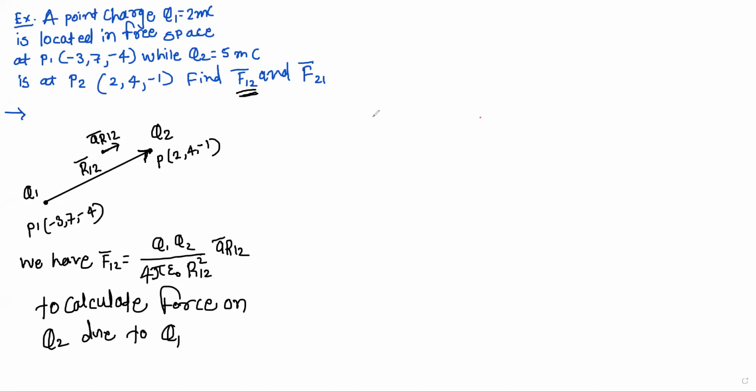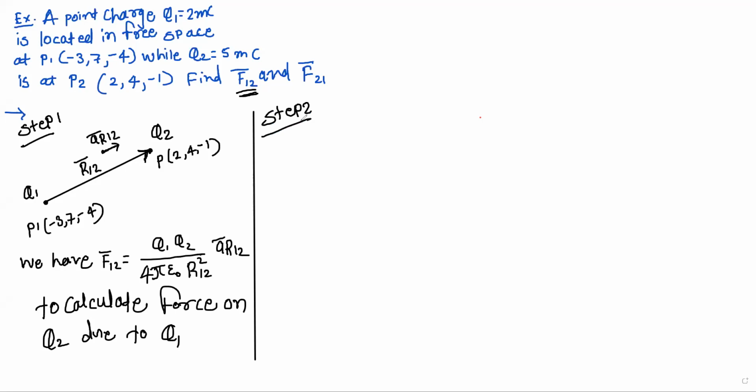This is the formula we are going to use. Now this is step 1, and I have done step 1. Now step 2. What is step 2? Can someone read? The vector joining these two charges. Okay, so step 1 is draw a neat sketch. Step 2 is find the vector joining these 2 points.